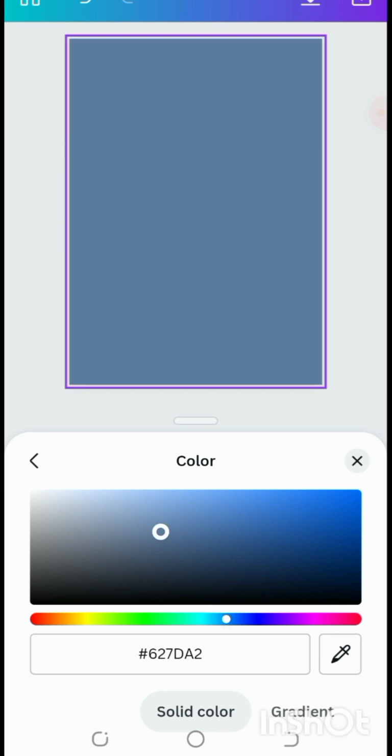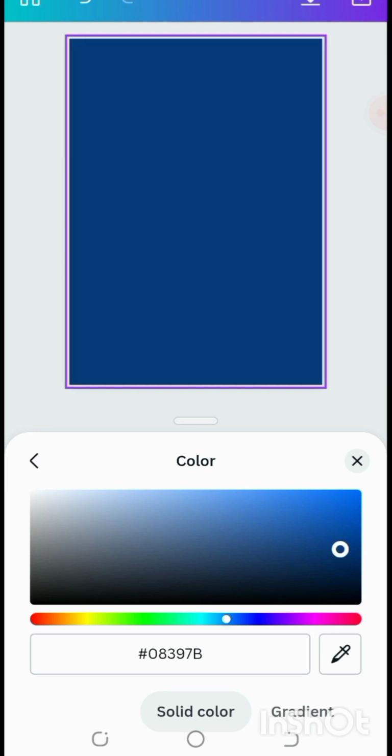Okay, if you want your color to become darker, you can see the blue I chose was not really dark enough, so I needed to change the color. So all I needed to do was click on that plus button on a square shape, so it will take me to the color itself where I can change it to fit the kind of color I want. Okay, we are done with the color now.